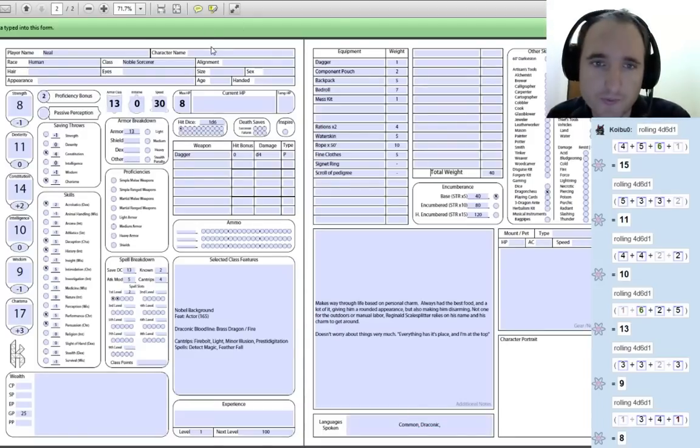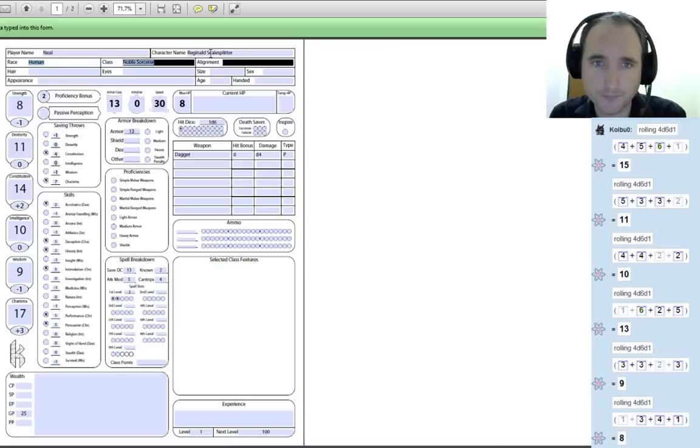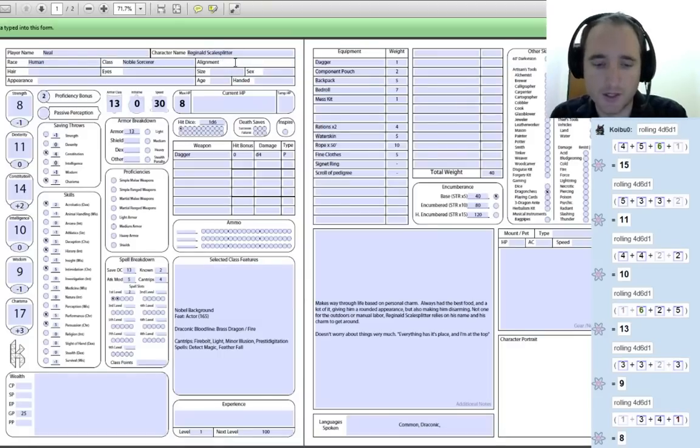Oh, Reginald, we should figure out these other things. Reginald Scale Splitter. Alignment is neutral good. Hair: what was that, brass dragon? Brassy red. Wavy brass red, it's this brassy red color.